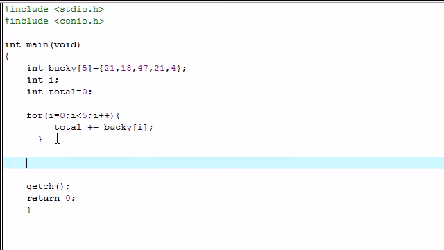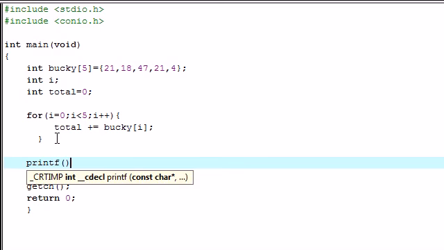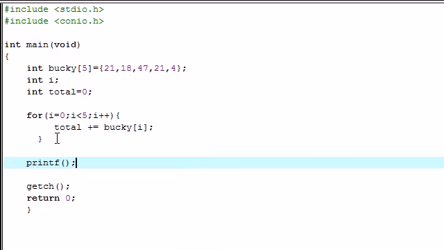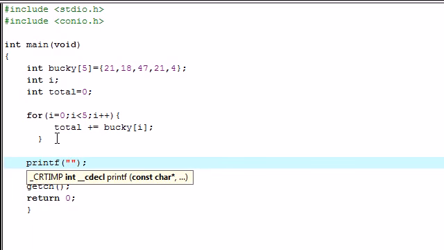To output something on the screen to prove to you guys that it worked, let's printf. Did I get that right? Yep. How are we going to format this? The total number is, and I know I'm spelling everything wrong. I know I spelled number wrong, so don't comment 1,000 times telling me. %d. Let's add a new line. No, we won't.